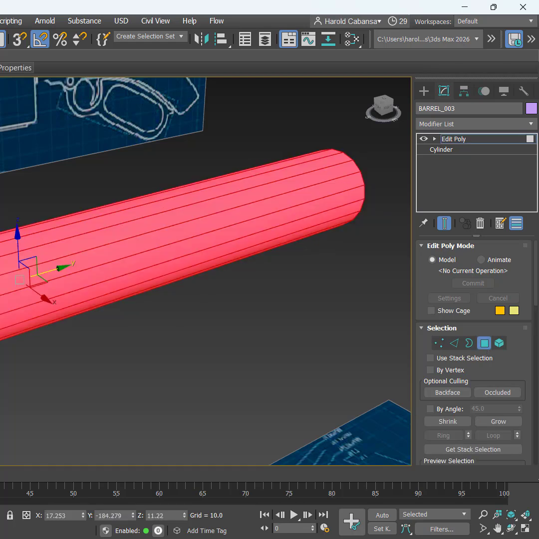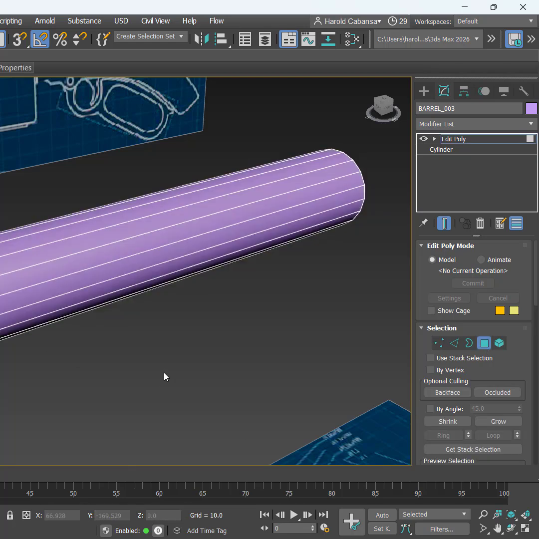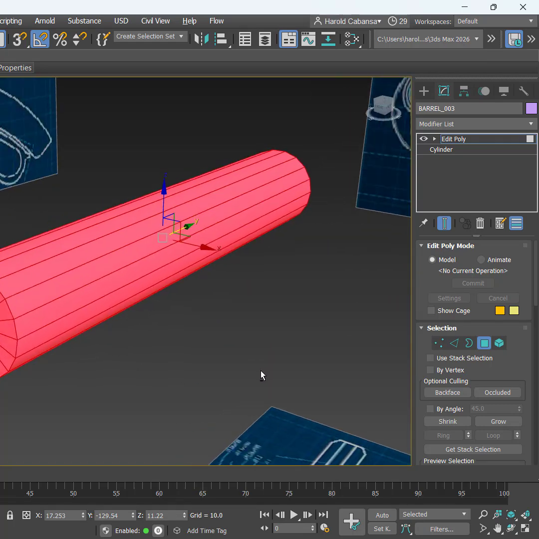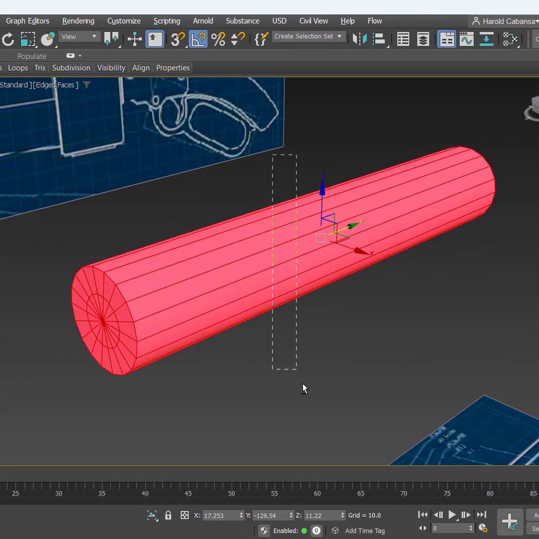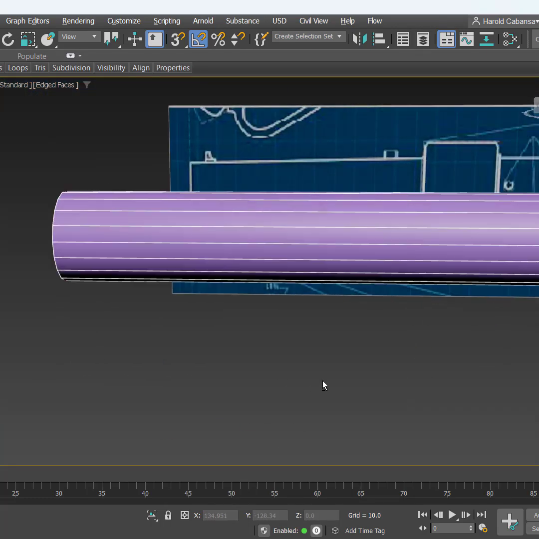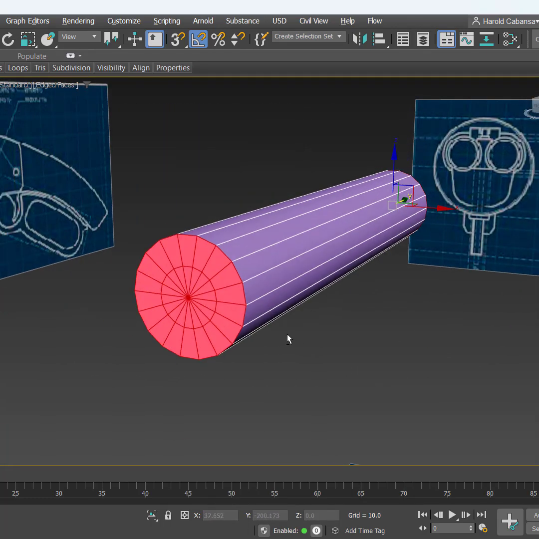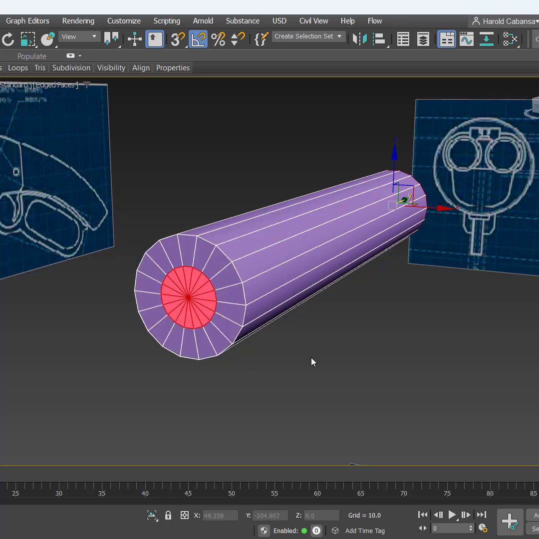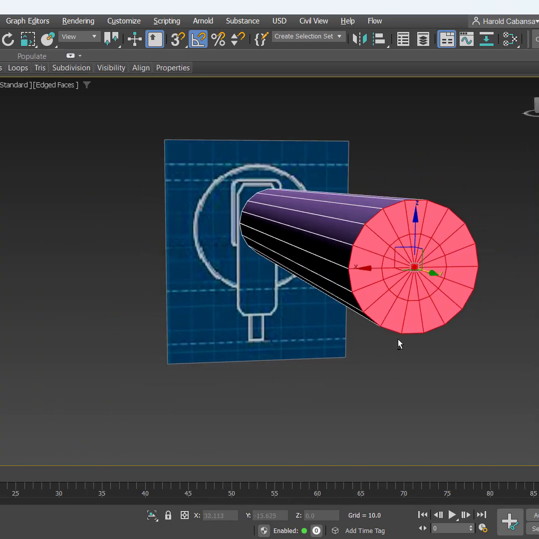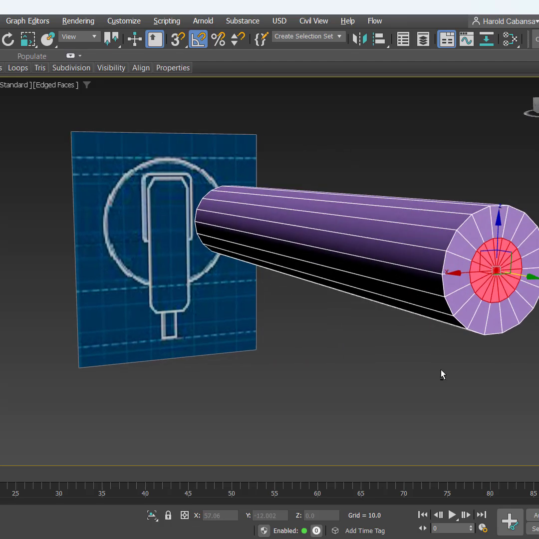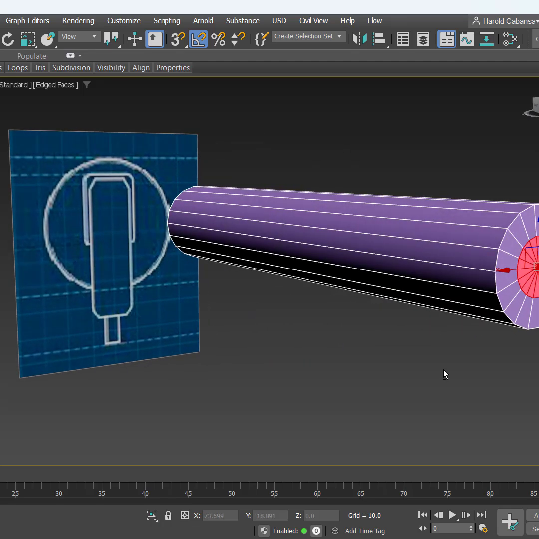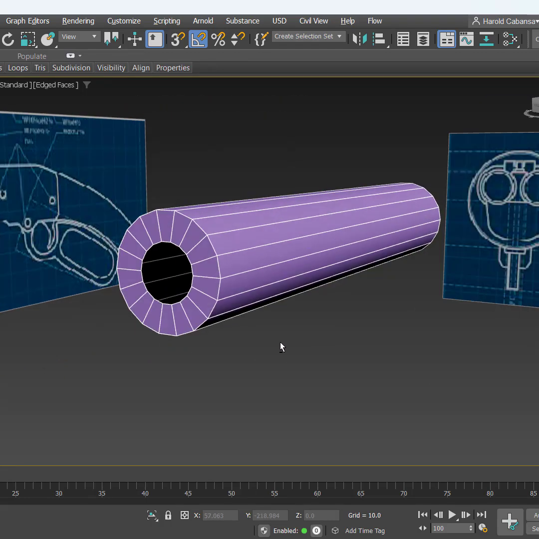So this will allow me to select polygons. I'll press Ctrl 8 to select all of the polygons that I have here, and then I'll press Alt and deselect these polygons that I don't need. I will also press Alt and click one of these to deselect them, and then still pressing Alt, I'll double click the next, so the loop gets deselected. I'll do the same here. I'll select this one, and then I'll double click, not selected anymore. I'll press delete, so now I have that hole there.